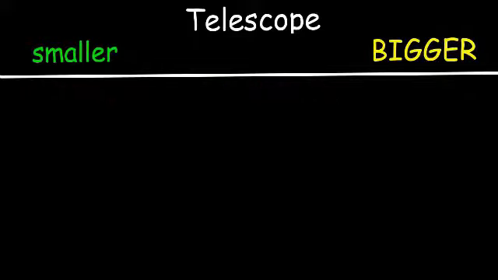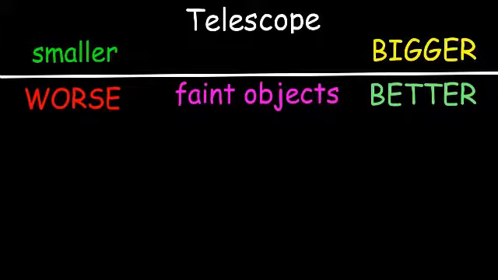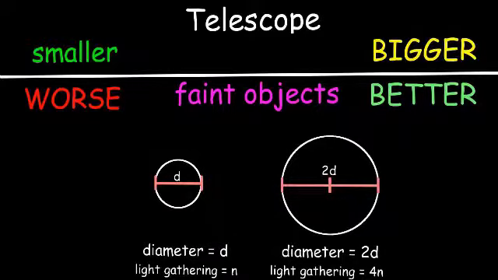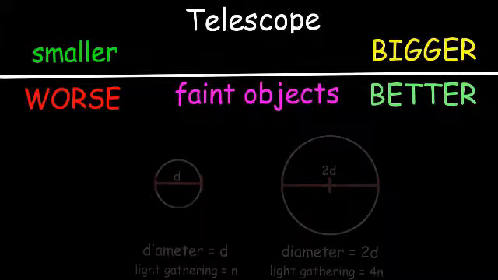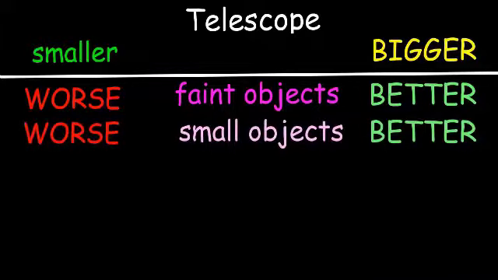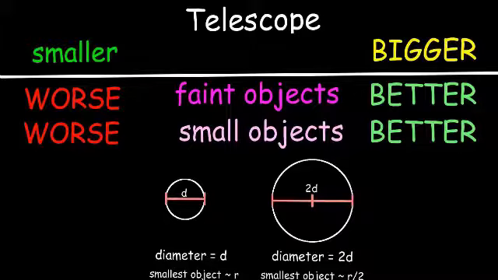Magnification is largely a red herring here. It's basically all about aperture. The ability of a telescope to see faint objects basically goes with the square of the aperture. So that is, if you double the size of the aperture, you get 4 times as many photons, and that allows you to see much fainter objects. The larger the diameter of the telescope, the smaller the object the telescope has the capability to see. But this time it basically goes linearly with the aperture. That is, you double the aperture, then you can see objects about half the size.